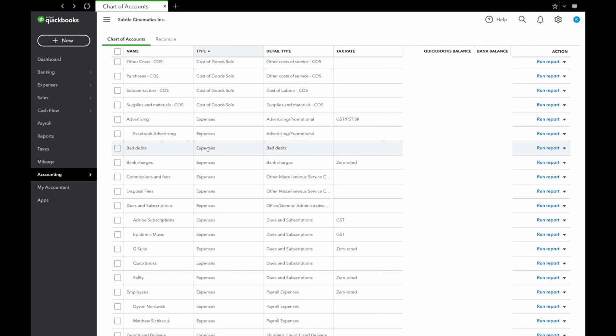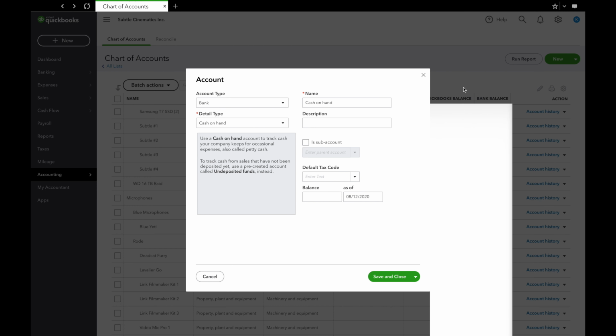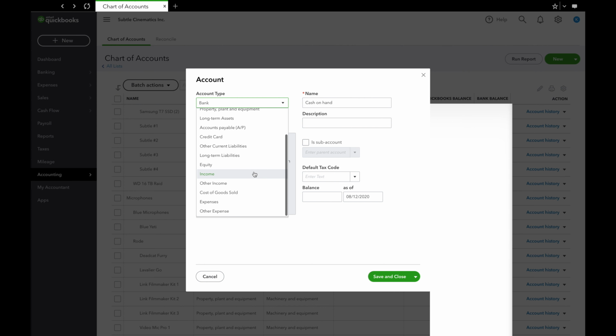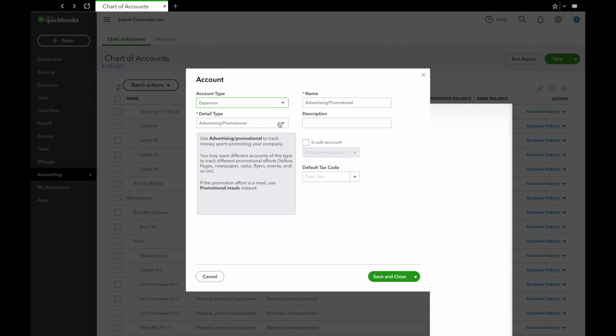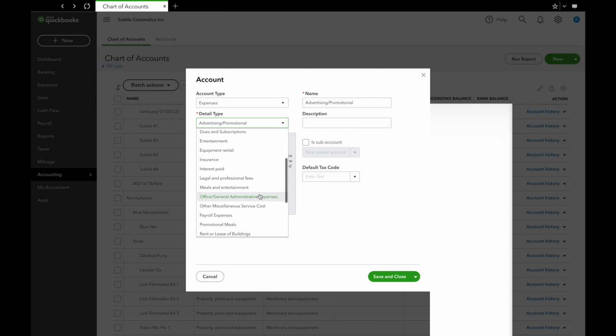If we're looking to create a new expense account, we scroll up and click this green button in the top right here that says New. A little sub window pops up where you can see account type. We're going to go into that and select expenses. From there, we'll go into the detail type, and you can see that there's a variety of different expenses that your business may incur. Some of these don't apply to the video production service business that we ultimately are running, but I'll give you a couple examples and we will create an account for the purpose of this video so you guys can understand how to create an account and ultimately record your first expense within QuickBooks.